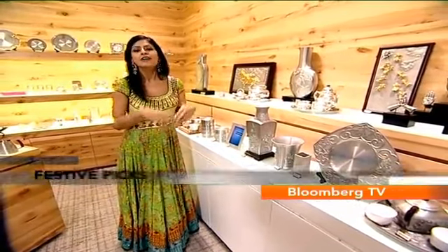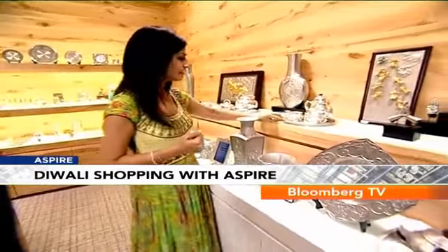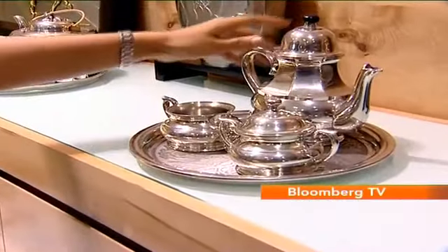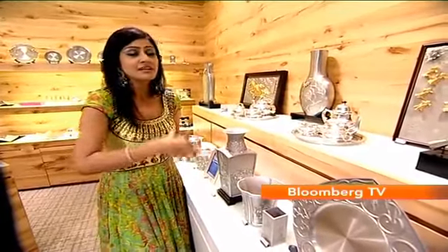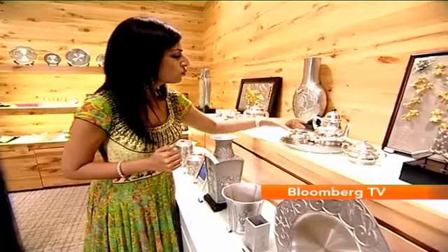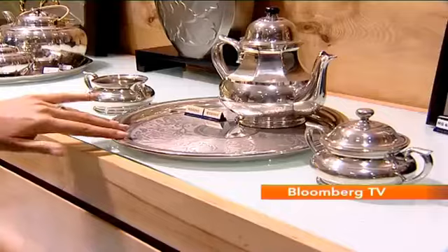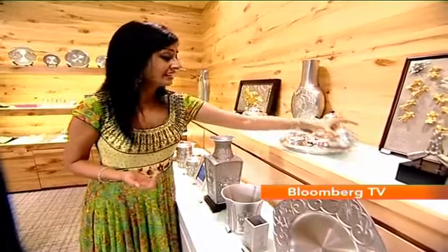We want something that's beautiful, of course festive, but also something that we can use on other occasions — something we can use on many celebrations around the year. The first thing that caught my eye, especially because it is Diwali time, are these beautiful tea sets. In particular, I like this one — just take a look at it. Nice clean lines. It's actually got a little bit of a colonial design and it's not overtly traditional, so you could use it maybe even at Christmas in a couple of months. And even the tray itself has wonderful work on it — very pretty. You could use it apart from the tea set to serve dry fruits, sweets, or even for your puja.